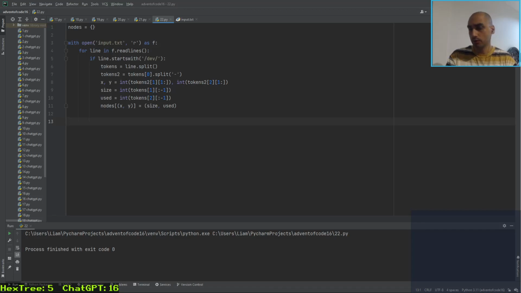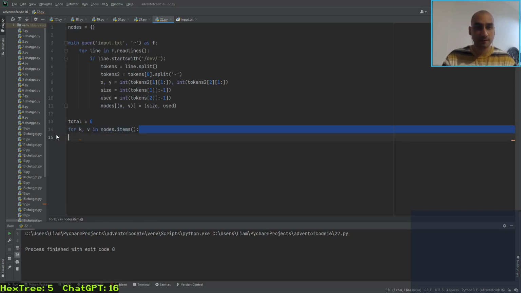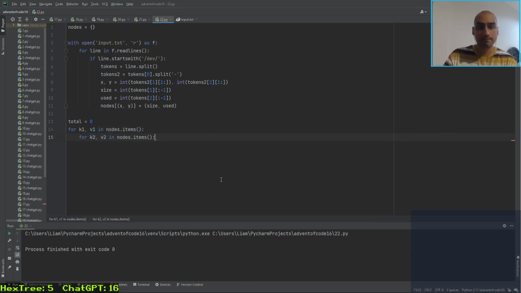Now we just do a count for k in nodes.items. So just do a double for loop ranging over all nodes.